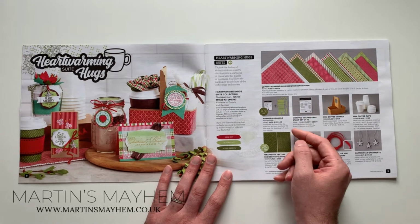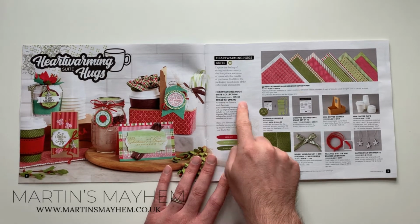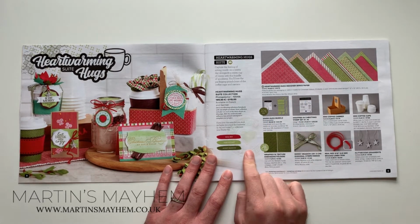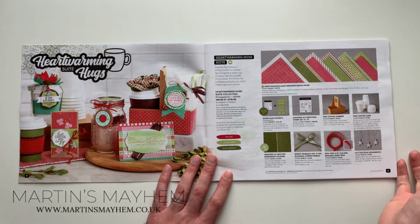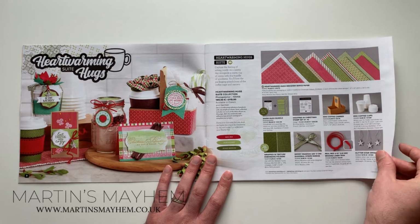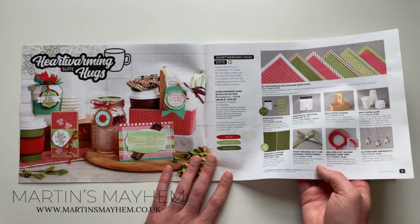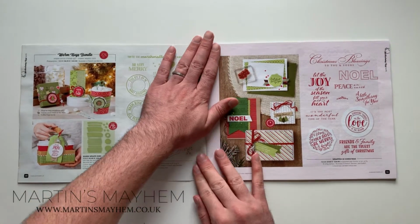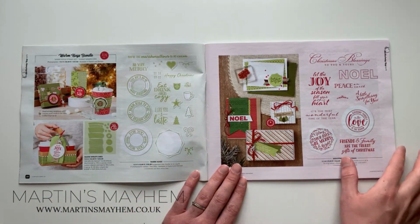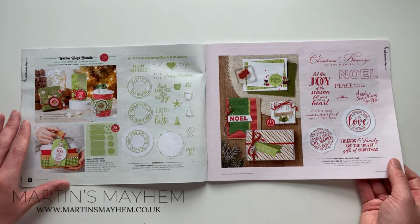Remember, if you're spending that much, you might as well add this to a starter kit. You can add this to a starter kit, only pay £99, get free post and packaging, and you've got an extra £15 to spend. Okay, it makes sense. And that's capped at the £99 for the £130 spend. Definitely well worth it.